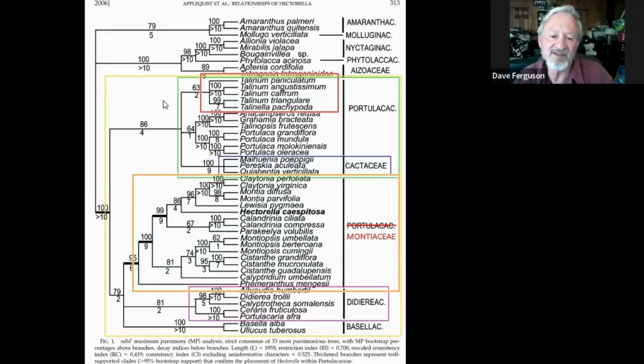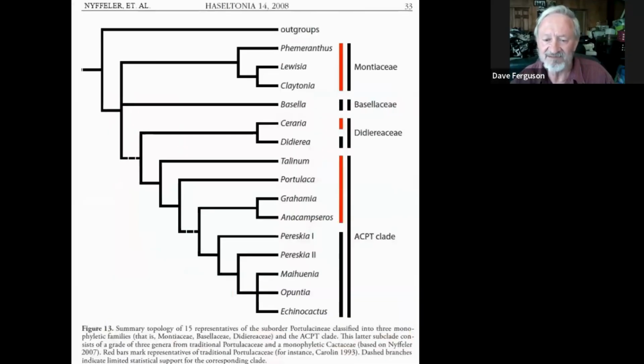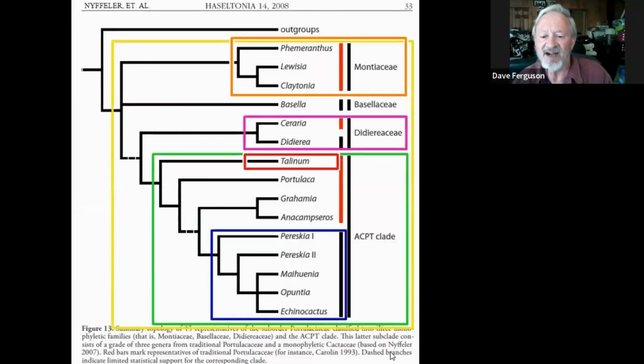And here's another group that includes the Cactaceae and most of the other former Portulacaceae, and they're separate groupings. The Didieriaceae and the Basilaceae actually come out. Didieria, as you probably all know, comes out closer to Phemeranthus than Talinum. But I don't want to dwell on that. Here's another similar graphic showing most of the families.